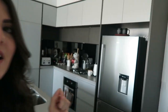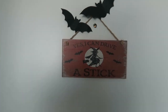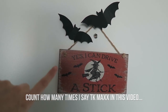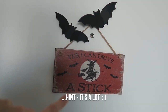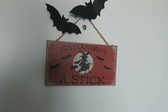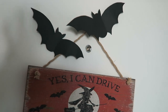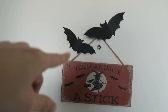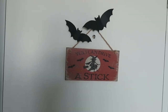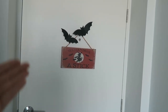Let's start over here at the door. This is my first new purchase of the Halloween season - most of my decor is from TK Maxx here in Australia, and this is no different. I liked this specifically because it says 'Yes, I can drive a stick' and I actually can drive a stick - I drive manual. It's hung up with a clear command hook and it looked a bit boring, so I just cut out a couple of bats from cardboard - binding bats I commandeered from work.